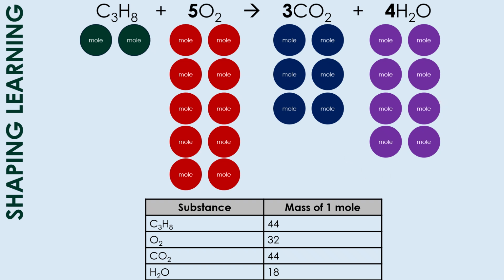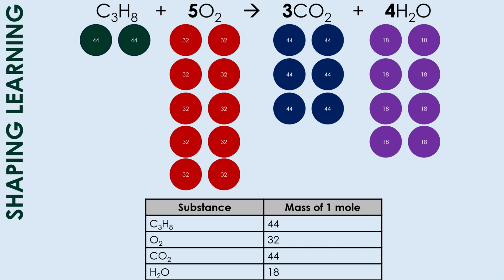Okay. Now, in terms of what I can do next? Well, I can convert each of those moles into what that would weigh. So each mole of oxygen is going to weigh 32 grams for each one of them. Each mole of carbon dioxide weighs 44 grams. Each mole of water weighs 18 grams. And then what I can do is convert that back into, okay, how much does 10 moles of oxygen weigh? How much does 6 moles of carbon dioxide weigh?